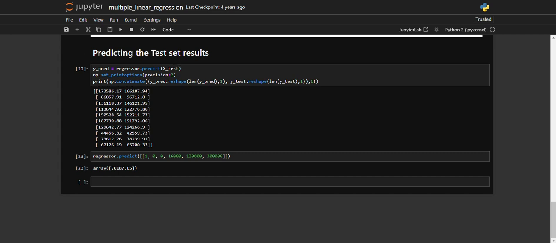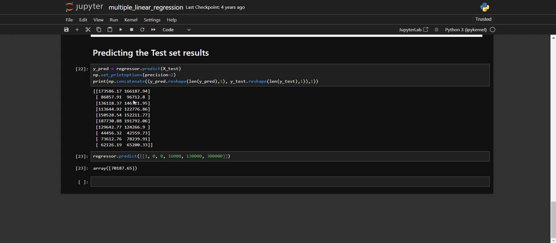For some particular x_test, the predicted value was 173,586, and the actual value was 166,187. For the next one, it was 86,857, and the true value of that x_test was 96,712.